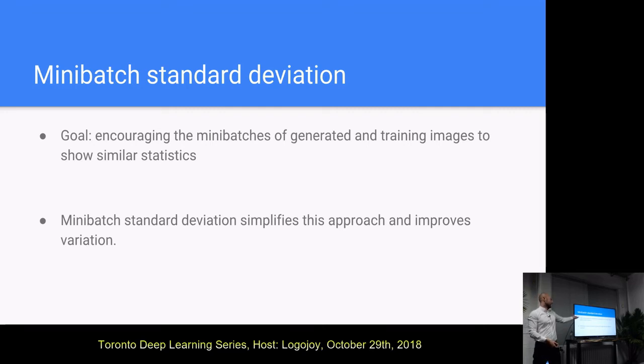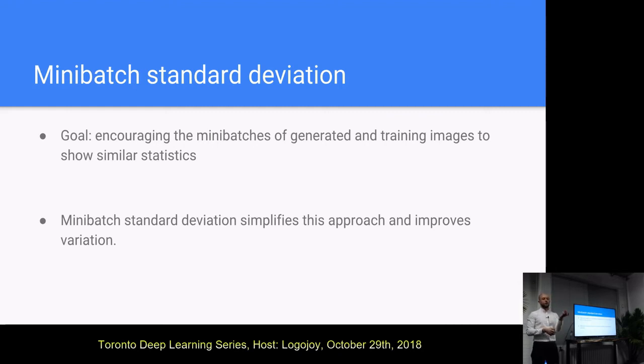Yeah. So what they propose with mini-batch standard deviation is, and Michael's helped me with talking about this a bit, what they're really saying is it doesn't matter really what information about the mini-batch we have, we just need some information about the mini-batch. It doesn't have to be very detailed, it doesn't have to be very complicated.